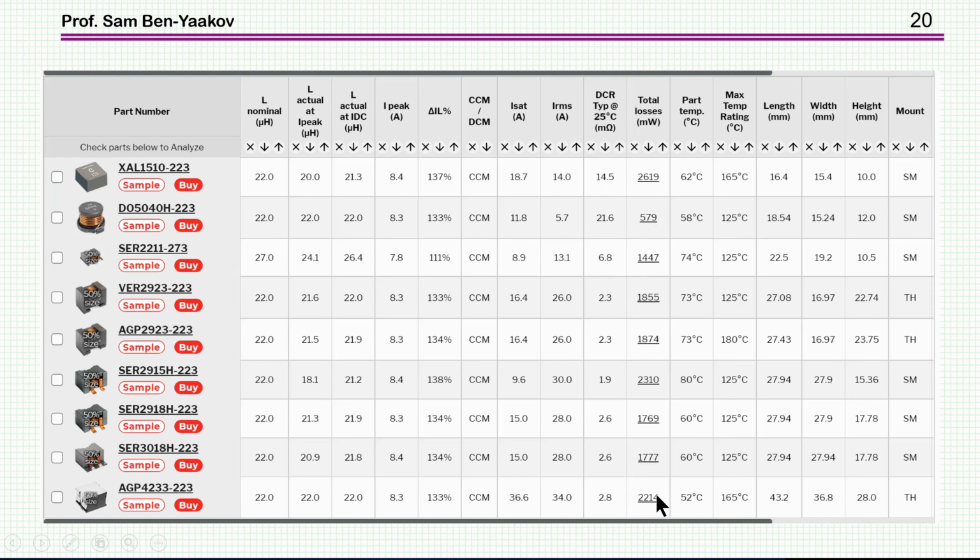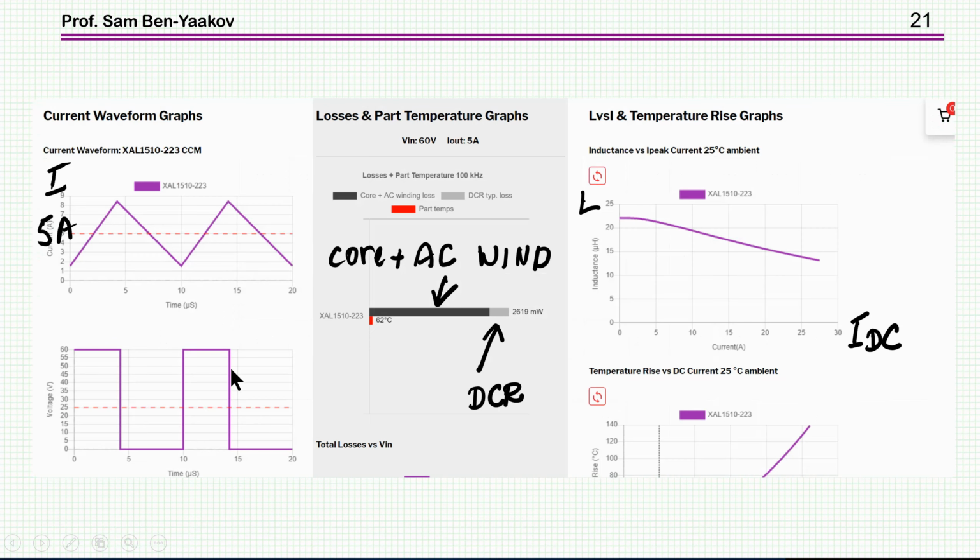So this is very important information that you can pick up, assuming, of course, that this information is correct and has been checked against experiments, which I don't know. But anyhow, it's one big step forward that we can get information about the losses. Now you can pick one of these. For example, I've picked this first one, and you get this panel, which shows you more information.